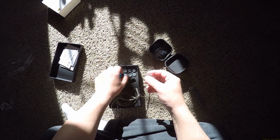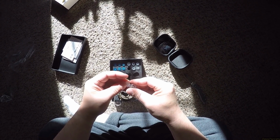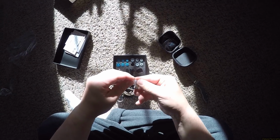Let me swap out for some different inserts. I'm not going to put these in my ear right now. No, you don't have to. Just get it out, take a look at them, see what it's got. Check the wire, check the accessories, move into the next box.